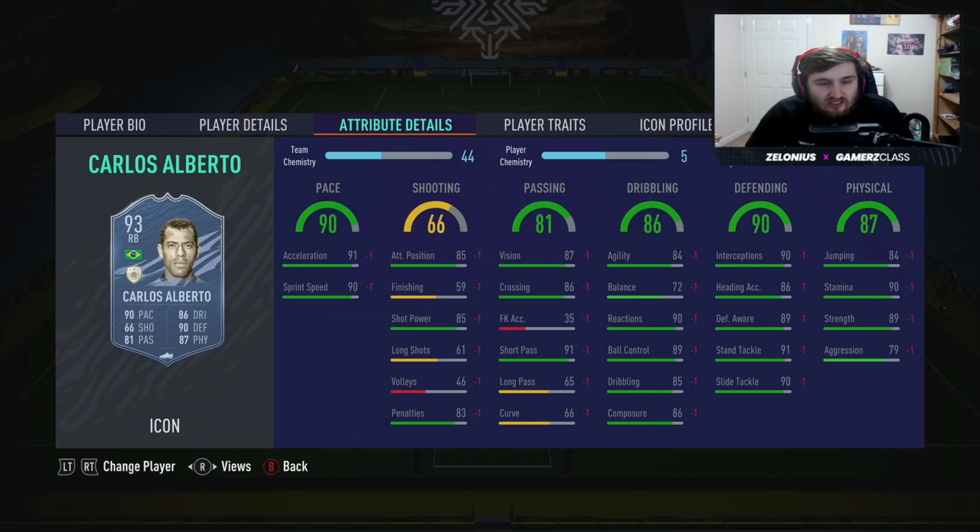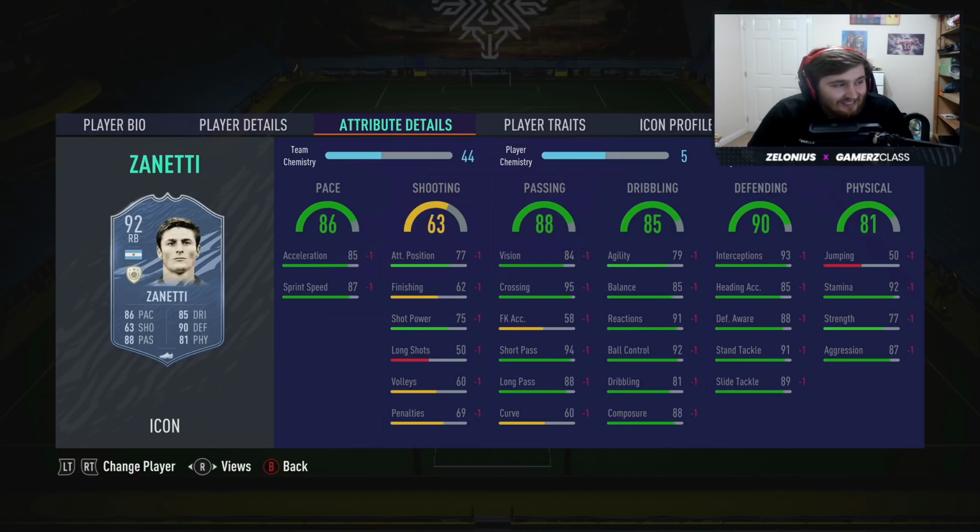Carlos Alberto, 1.3 million. I'm going to put him at C, because he's up there, not far off one of the best right-backs in the game. Brazil's a great nation, and the icon chemistry is big, but it's C/D to us. 1.3 is crazy for a right-back. Zanetti, coming in at 650, I'm putting him at a B. 650 for an Argentinian, strong link to Team of the Year Messi. That helps this card a lot. Not awful value, pretty good card as well.